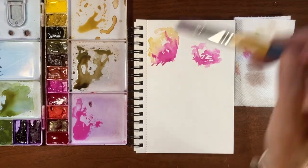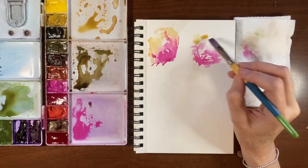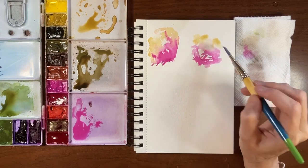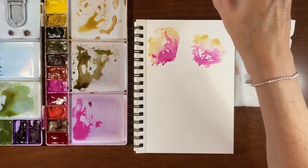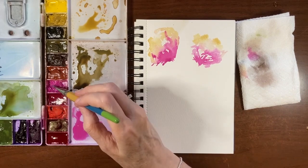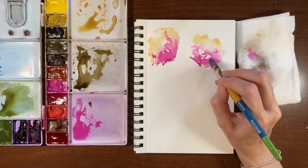And you'll notice that I'm limiting myself to these brushes. I'm only using this one. I just want to see what it can do. Okay, so I'm going to do the same thing. Just push this yellow around, clean my brush off, blend it down into this pink so it can just kind of mingle a bit, like so. And then I'm going to go into that straight pink pigment and just tap some in again.